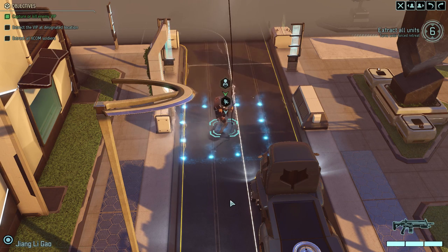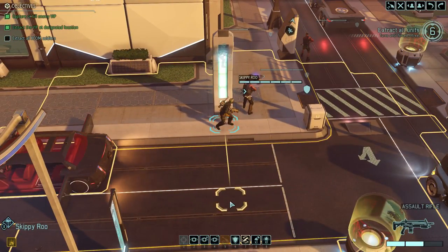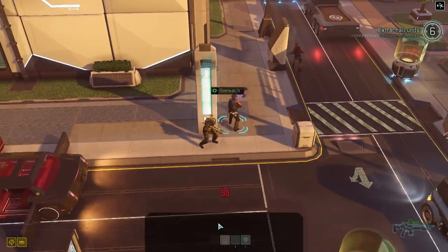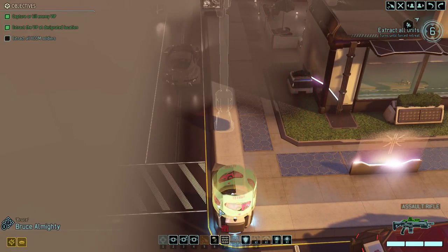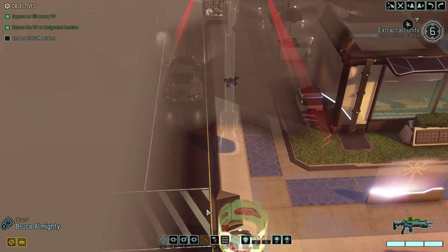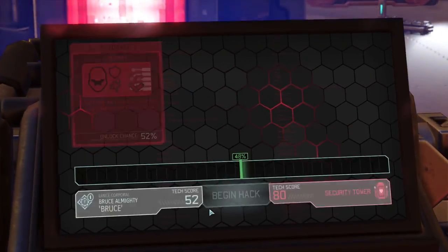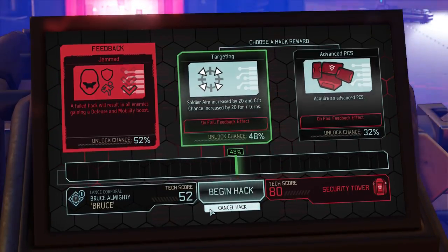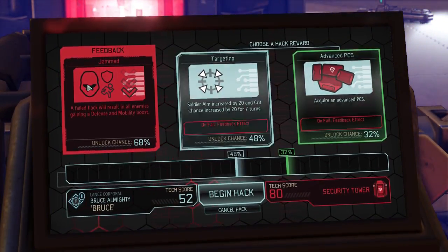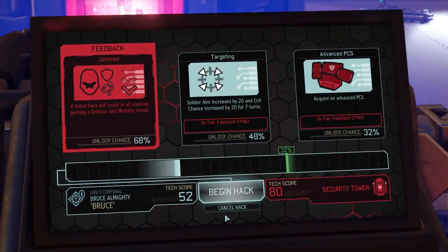I'm just going to try and get something, a reward out of the hacking. This is Firebrand. VIP is secure. Nice. Scanning. Alright, let's see what we can get from the hack. Security. I forgot to install that bloody hack mod, the one that lets you see what the hacks are before you actually have to look at them. Okay, targeting, or acquire an advanced... Oh, sure, let's do this. Have a chance to acquire a PCS. Never mind.